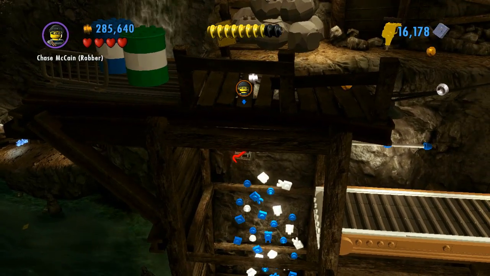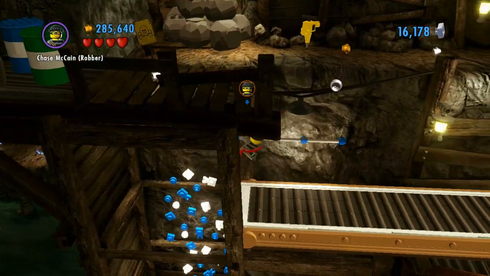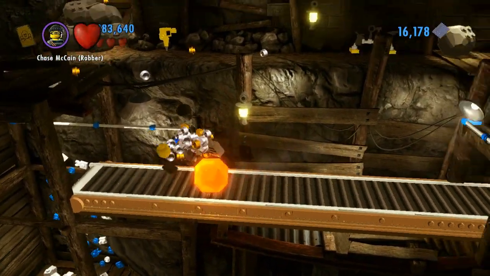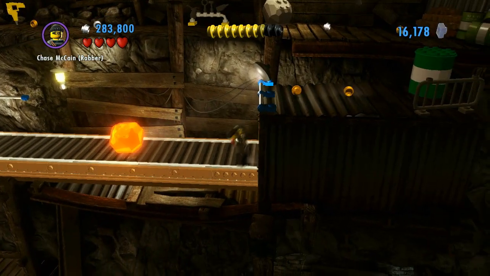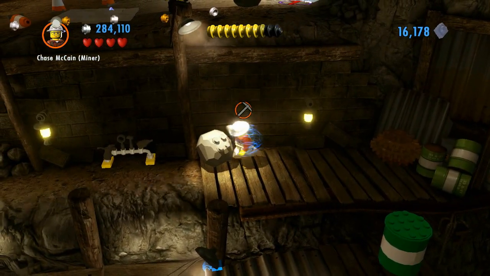So then I'm waiting again for it to come down the conveyor belt. And I actually died here because I missed the jump or something. But I landed there, so I couldn't get over the rock. Ouch. You do lose studs when you die. Oh, okay. So this time I jump over it just fine. LEGO games are not consistent.